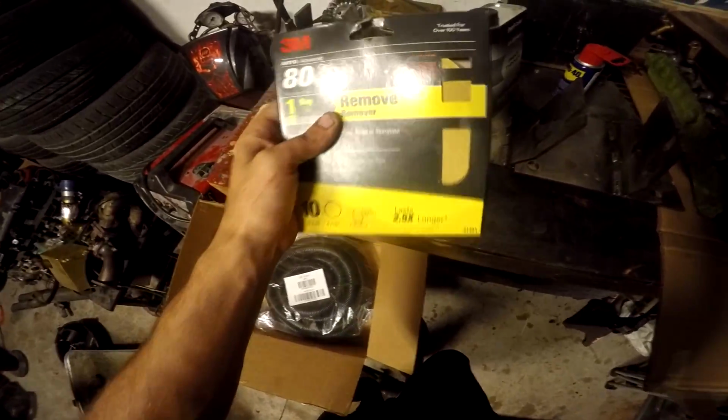I picked up some 80 grit and some lacquer thinner and stuff because I did some body work on the 240. She's out there. I ended up patching all of the holes, the heater core holes, and some of the holes that are in the firewall. I welded some plate over them, filled them up with some body filler, so I've got to knock down that body filler and get that cleaned up, finish painting that stuff.